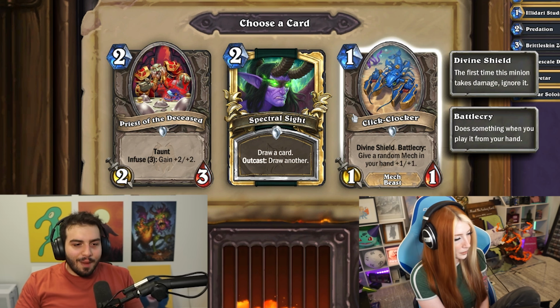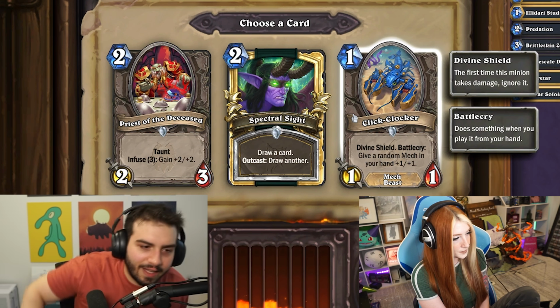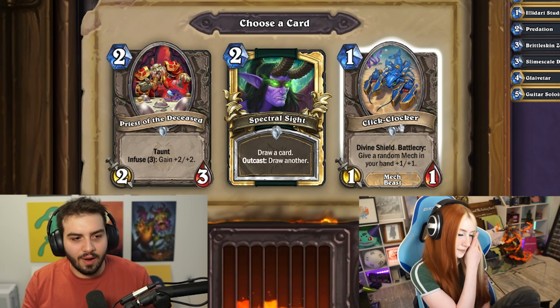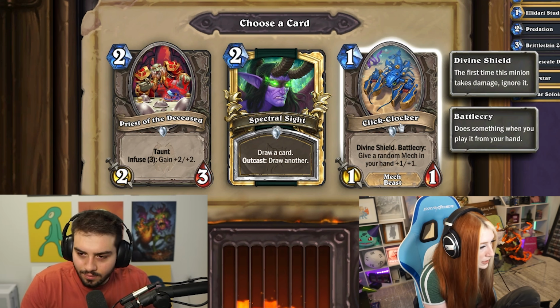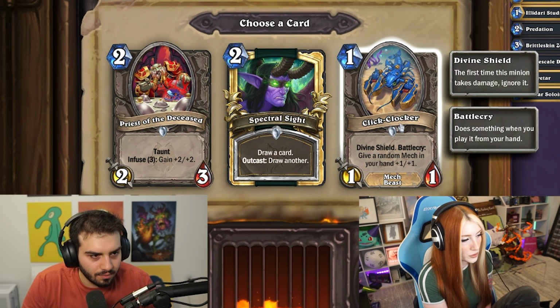+1/+1. What's a mech? A mech is just like a type of card. Like this is a mech itself. Oh, okay. So if you have another mech in your hand, you will give it +1/+1. I should probably look at it, it's a mech beast. Okay. I'm gonna go with the Spectral Sight. Draw a card.